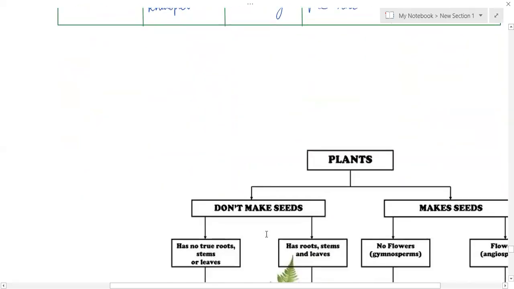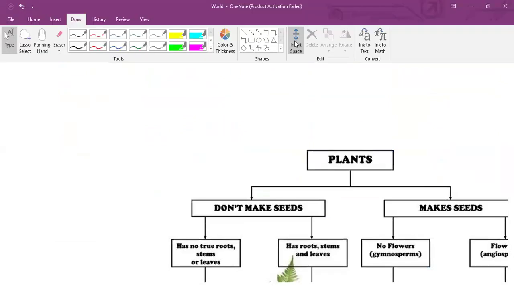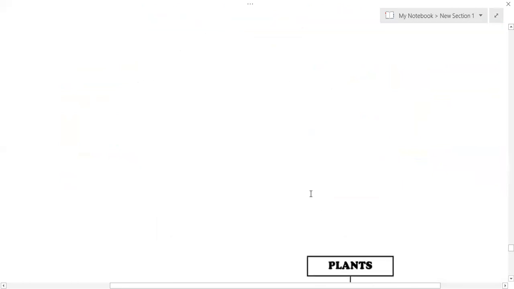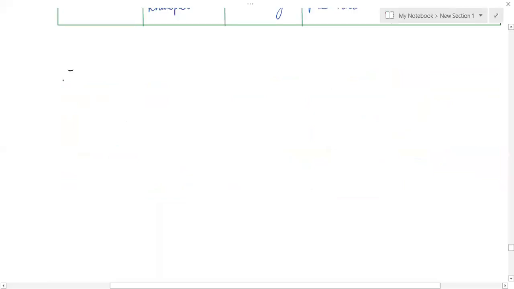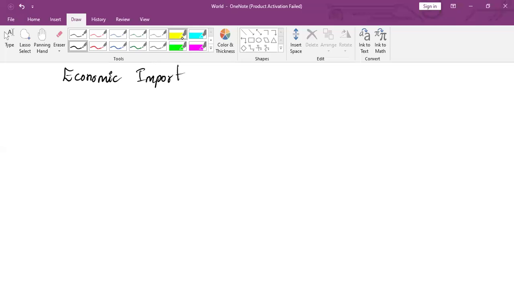Before starting with plant reproduction, let me write some of the economic importance of the fungi. Does anybody know the economic importance of fungi? Do you use fungi in your day-to-day life to eat or to do something like that? Is there any use of that? Anybody? Yeast. In industry, it will be used. In industry for commercial purposes.